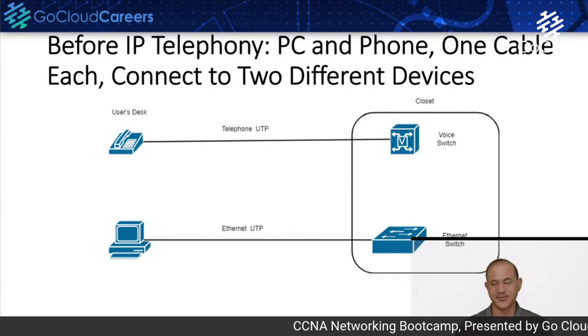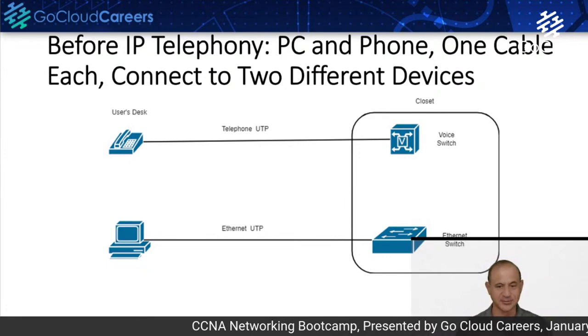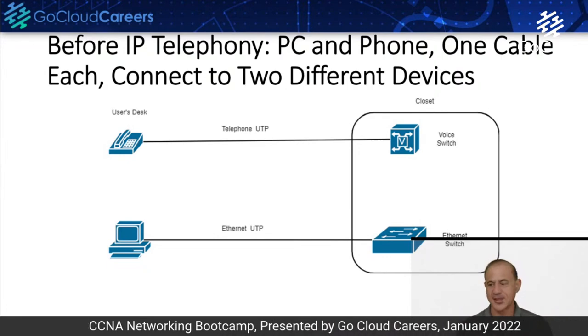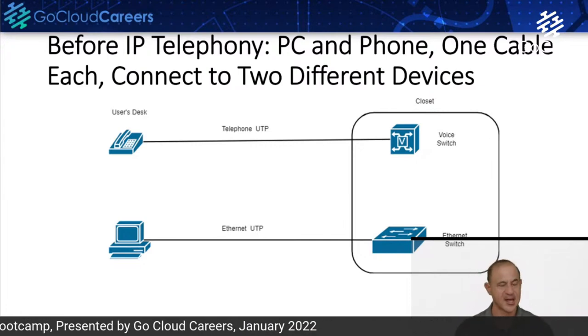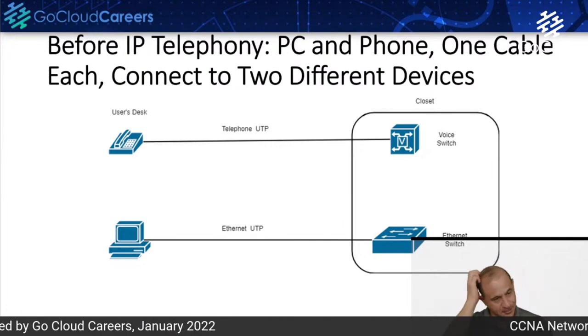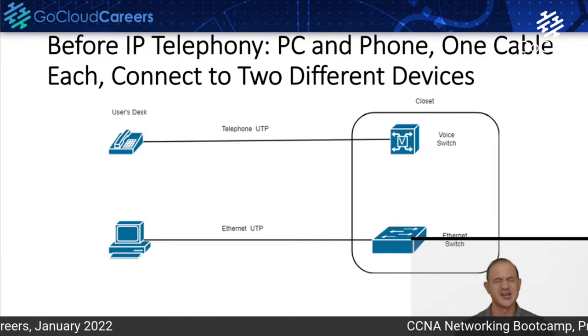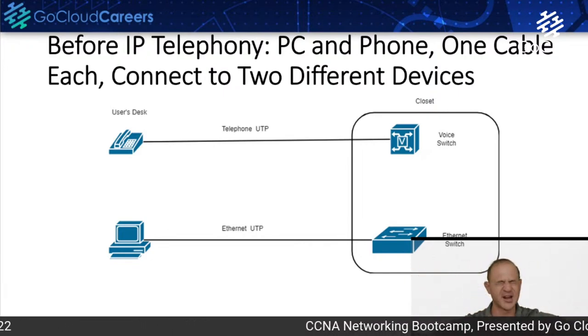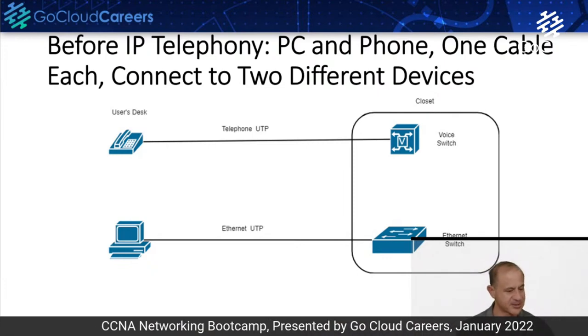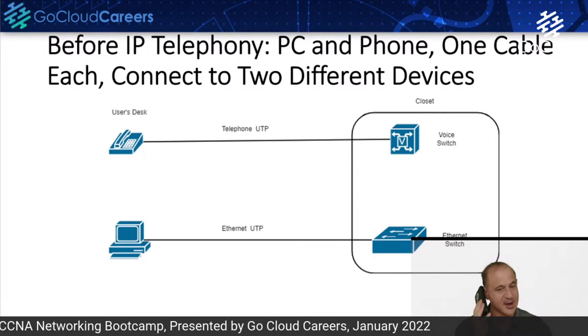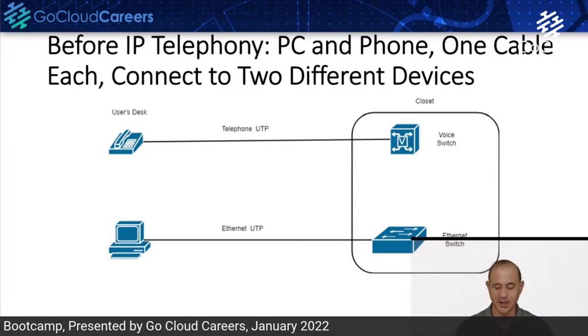So what happens is the phone has a switch in it. And the phone will have one VLAN, which goes to the switch, and it'll have another VLAN for your data. And why do you do this? You separate your voice traffic from your data traffic. So let's think about this. If you have an emergency and you try and place a phone call and you can't make that call, it's a problem, right? I mean, a huge problem.